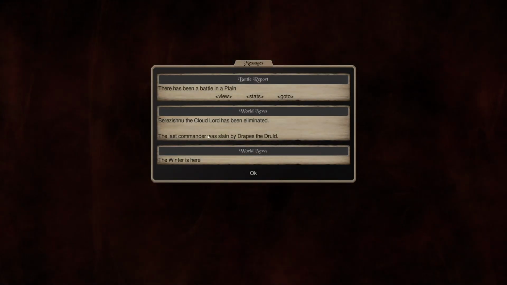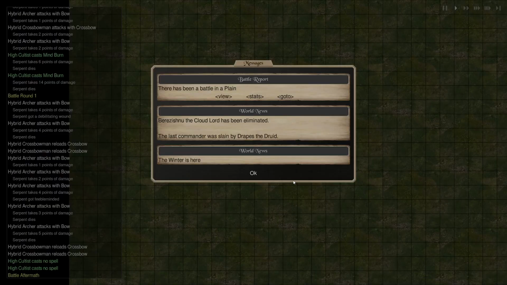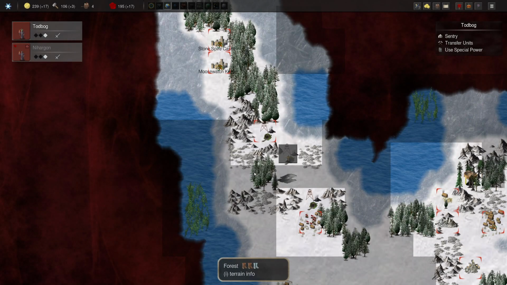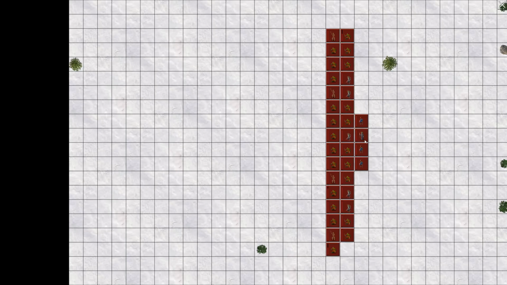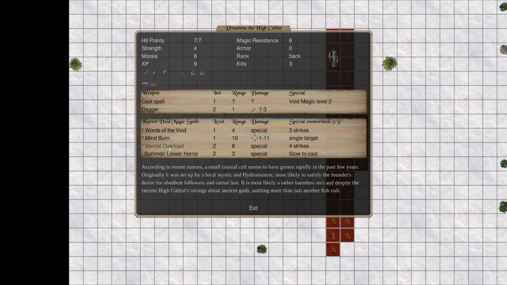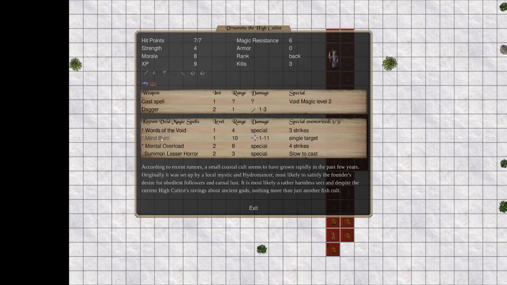Oh, the Cloud Lord's been eliminated by Drapes the Druid. Alright. Let's see. Last commander, yep. I figured it was commander related. Crush you. So we're making a good amount of iron here. Alright, what spells did you get, sir? You've got Mental Overload and Summon Lesser Horror. So that's Confusion with 4 strikes.